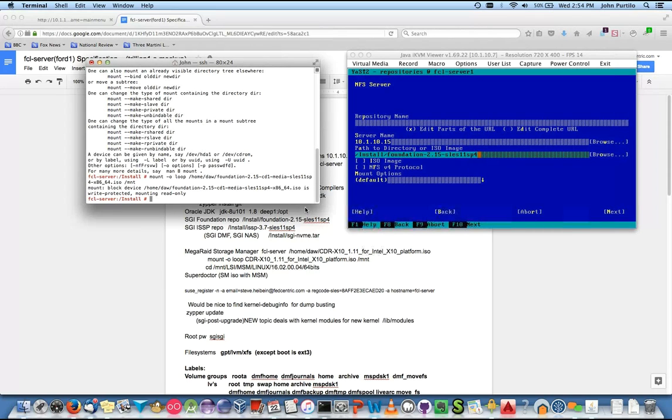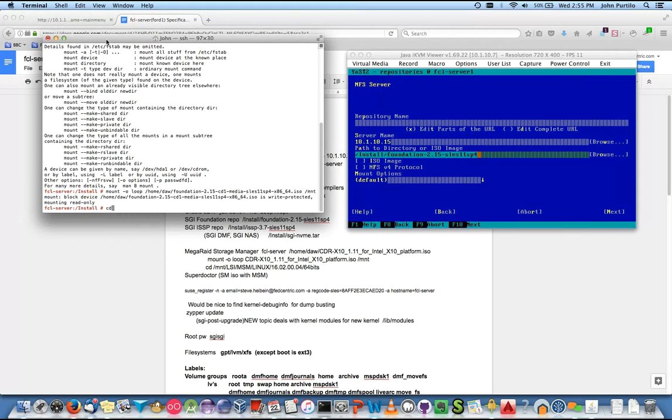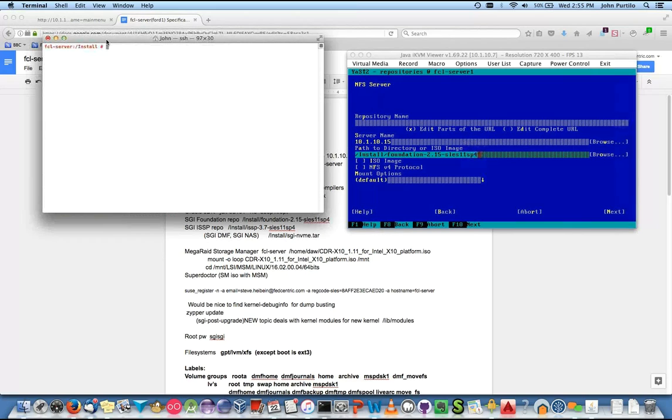Okay, so cd to /install. I'm already there. So let's do a mkdir. Oops, back up. Space foundation-2.15, all one word. You got an extra dot in there. There you go. /SLES11 SP4.